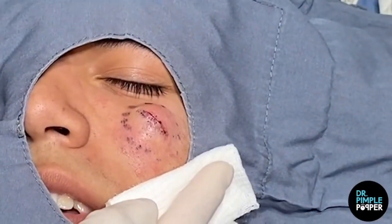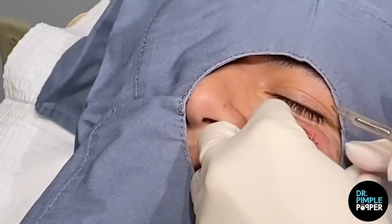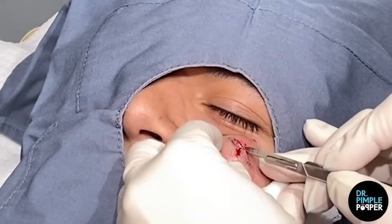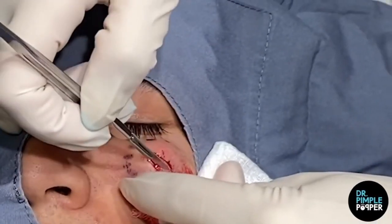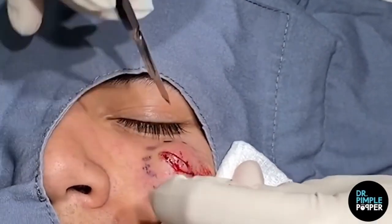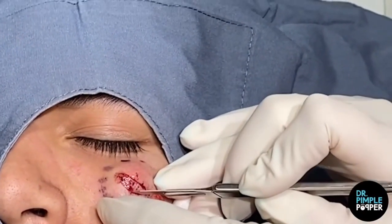In a YouTube video that Dr. Pimple Popper made, she treated a patient who had a green with envy epidermoid cyst. It is super oozy and the green color has made a lot of people feel super grossed out. This operation didn't go that out of control, but the patient did feel a lot of pain, and that wasn't supposed to be felt in the first place, which was already a super bad sign.